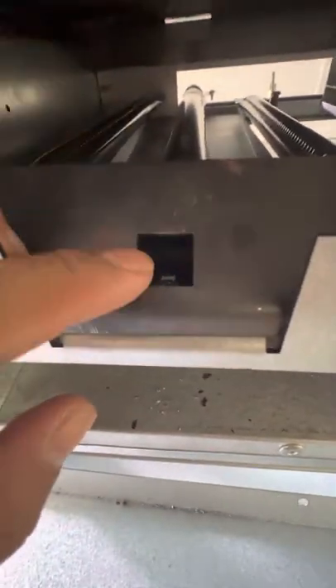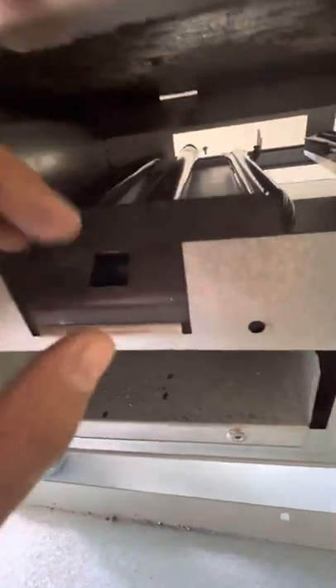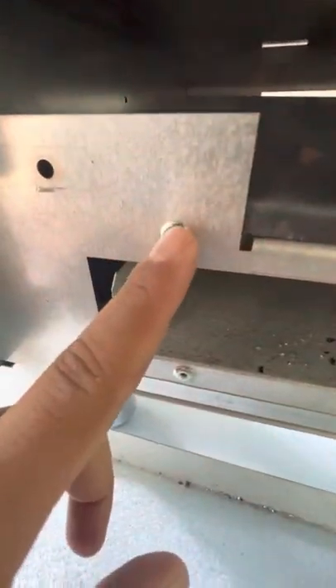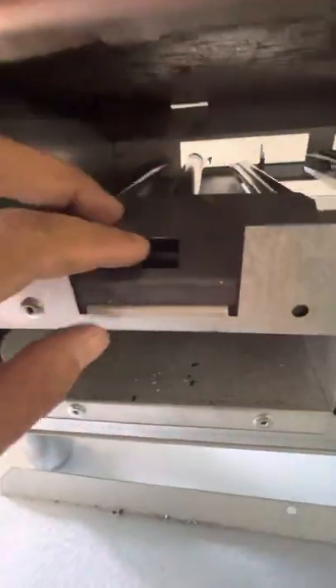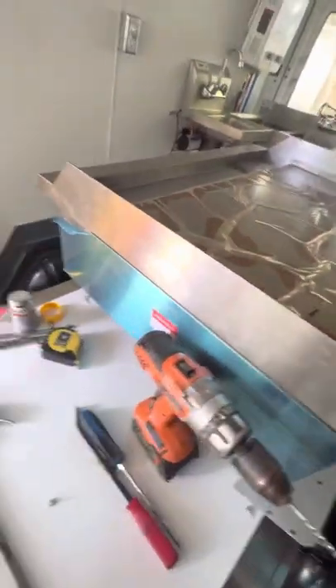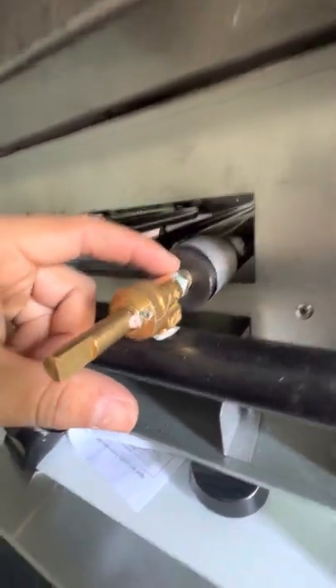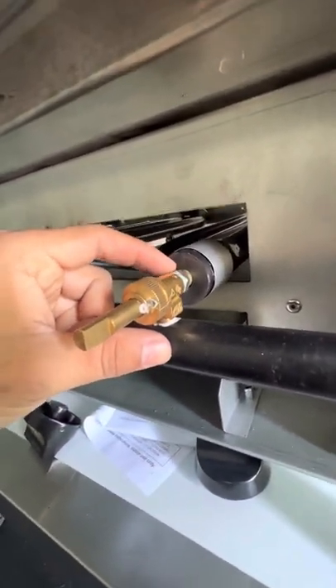Once you drill those out, you'll see it has Phillips screws right here. You take those Phillips screws off and this little plate will just swivel a little bit, or you could take the other one off and the whole plate comes off. All I did was swivel this off and I was able to maneuver the burners off to the side and back them off a little bit, which gave me enough room to take it off. Once I did that, I unscrewed it using a half-inch wrench.